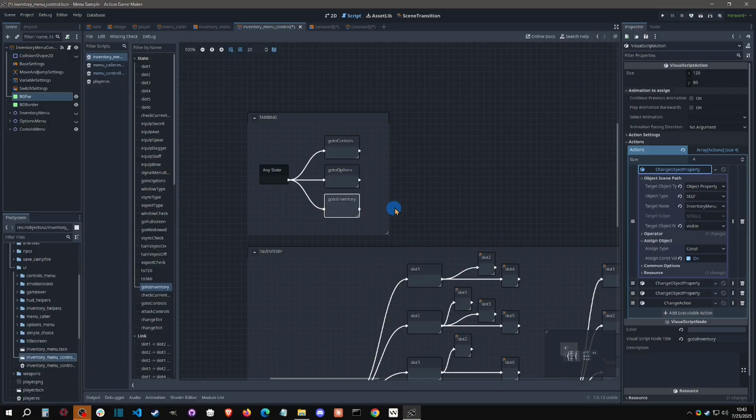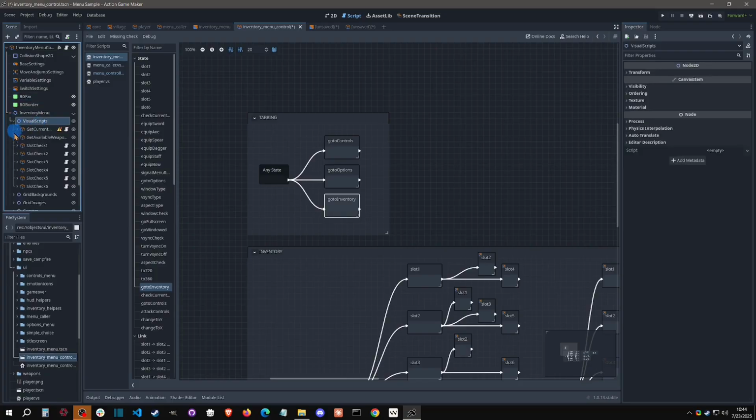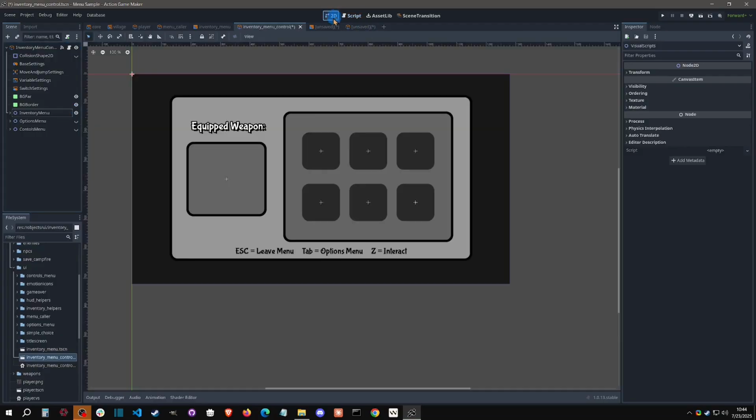Now, if you're doing it through GDScript, you might want to use more Godot methods of controls with the tabs and things like this. But as far as visual scripting goes, I found this one to be the most straightforward, is to just organize them in these little folder sections. You can see that this inventory right here has visual scripts, and these are just helper visual scripts for it, and then the grid images that I turn on and off through property I make visible or not. So that was mainly how I controlled it: I set it all up with the sprites and everything, and I just controlled what was visible and what wasn't. That's basically all I did in this menu.